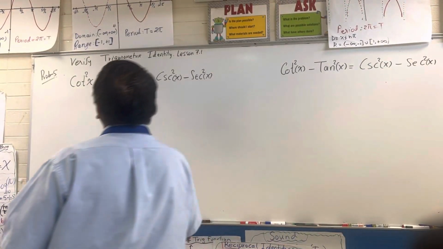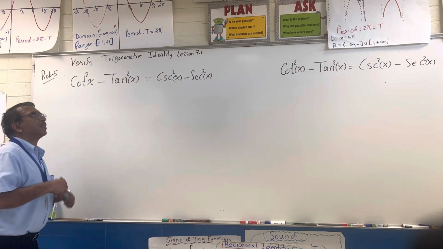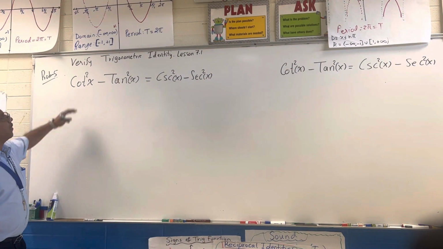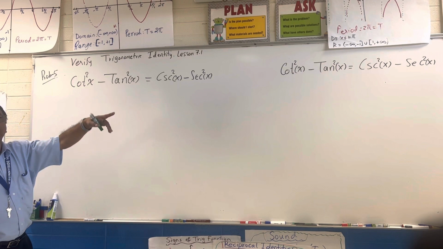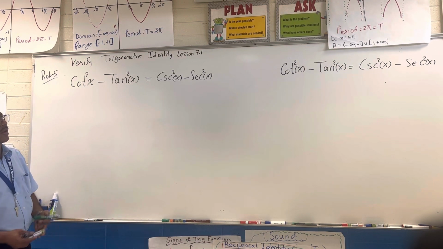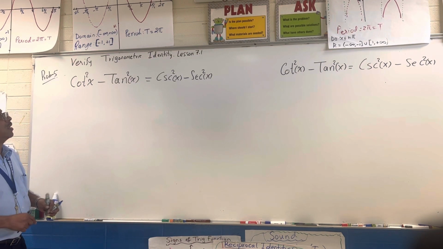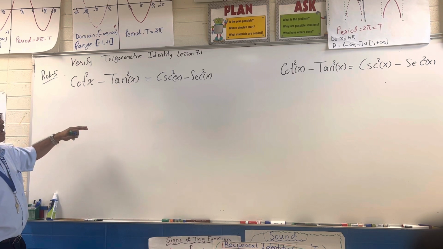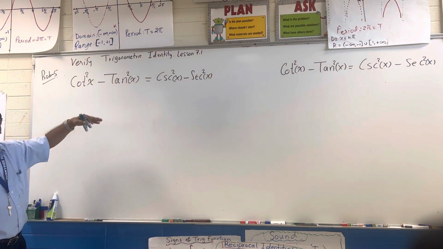So this is problem number 5, and in this problem number 5, they give you this expression, so I wrote it twice there. So the question is, what strategy should I be using? What I'm going to do the first time is, I'm going to change everything to sine and cosine, start with the left and right.